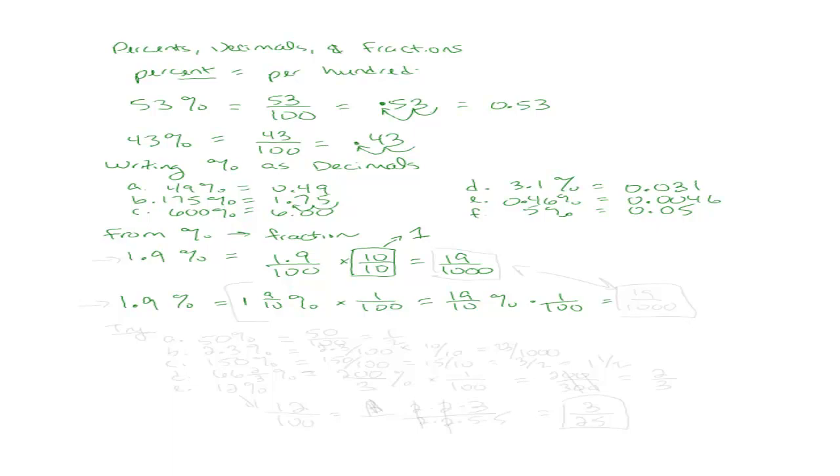And this I can multiply, because 19 times 1 is 19, and 10 times 100 is 1,000. So notice I got the same answer in both cases. Two different ways of looking at it. In the first case, I worked directly with the decimal and used the rules of multiplication by 10 to get rid of my decimal. In the second case, I converted it to a mixed number and used the rules of multiplying fractions and mixed numbers to multiply it times 1 over 100.